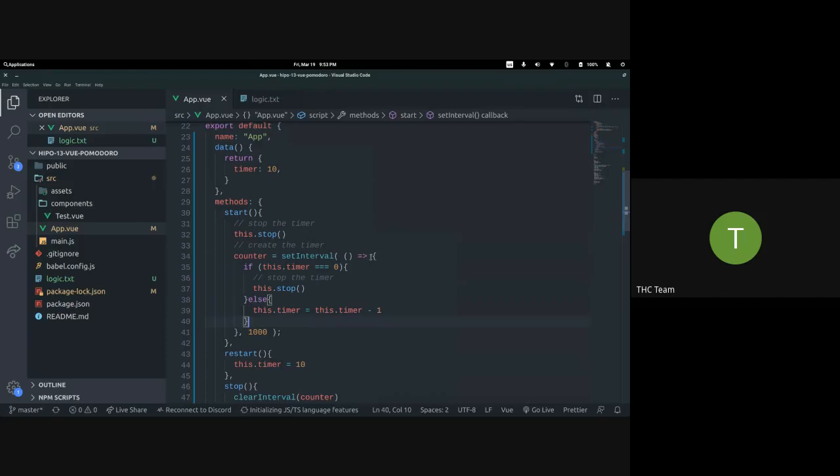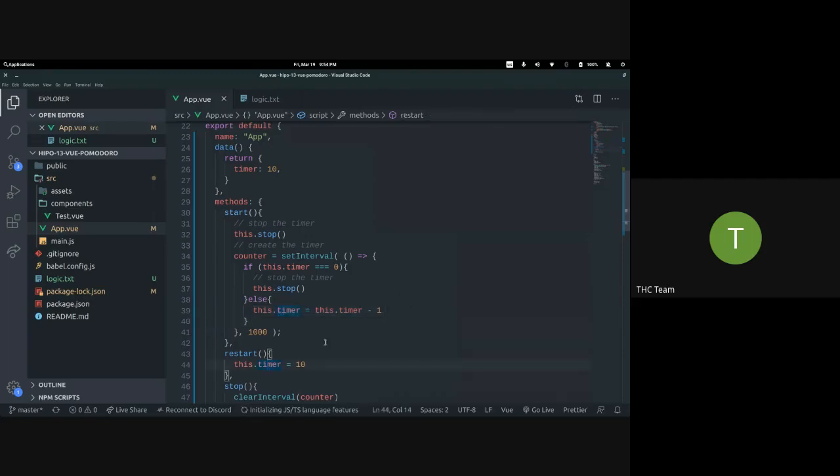But right here, what is this function setInterval going to do? It's going to call this function every 1 second, isn't it? So we're checking, before we decrement the timer right here, if our timer is equal to 0, which it is not because we are at 10. Now it's going to decrement the timer by 1. Now it's going to be 9, and so on and so forth. So after 1 second, this code block will run again. We're checking whether the timer is equal to 0. It's not. Okay, now it's at 8 because we decremented it right here, and then until it goes to 1.